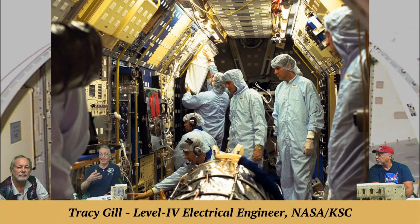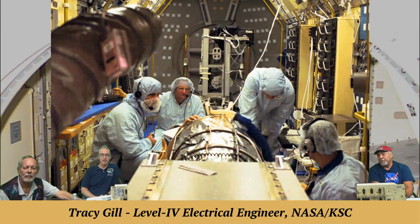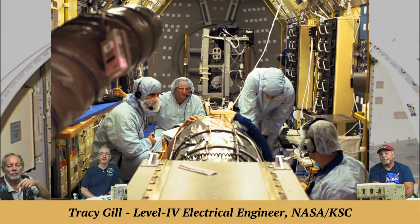but it was something worth trying, and this enabled us to get some really good data on it, where several crew members got in it over several days, and they collected a nice set of tests. Again, this is all done in the operations and checkout building. Another pre-flight picture of that. Yeah. They're talking about the silver-looking cylinder there.